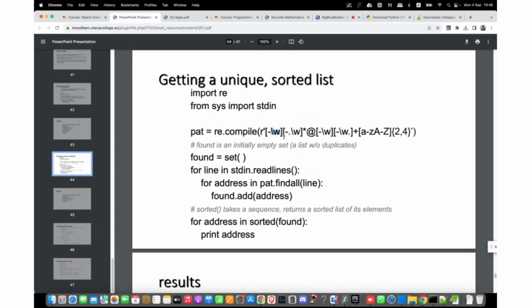So at least 1 symbol before the @ sign. And it could not be a dot, because the dot comes here. So literally such an interesting way to analyze these things.